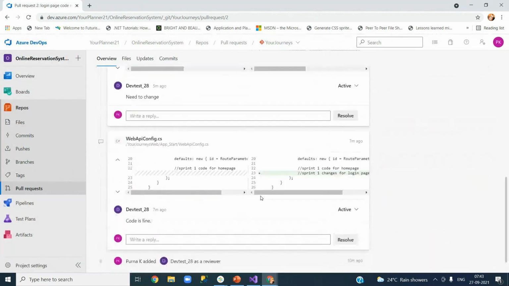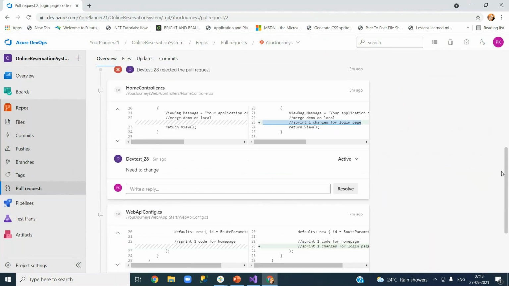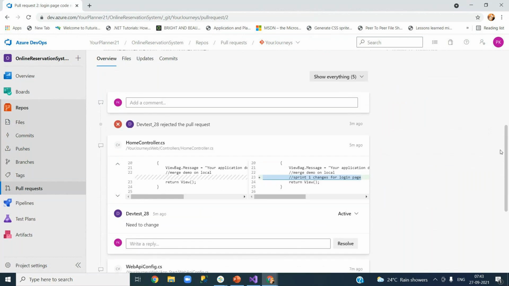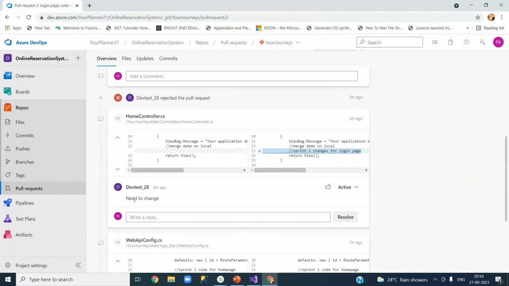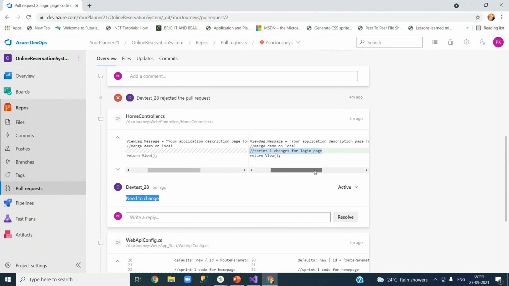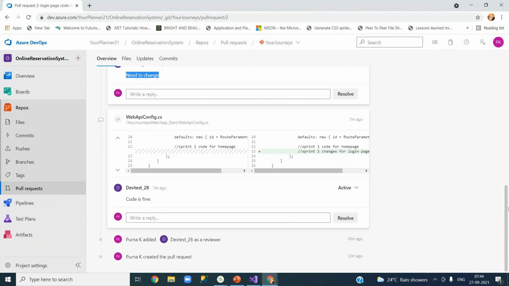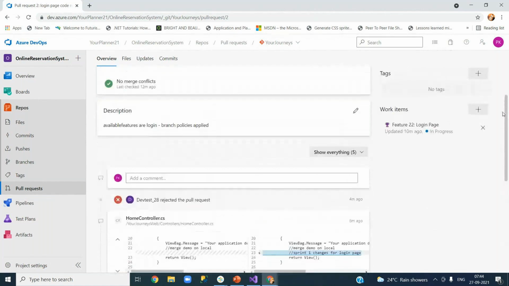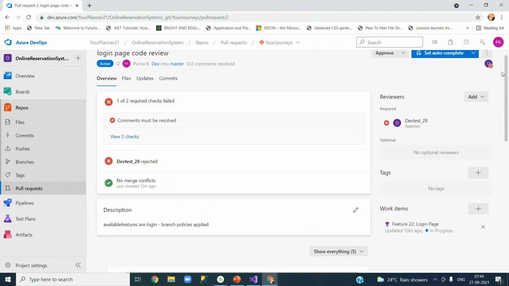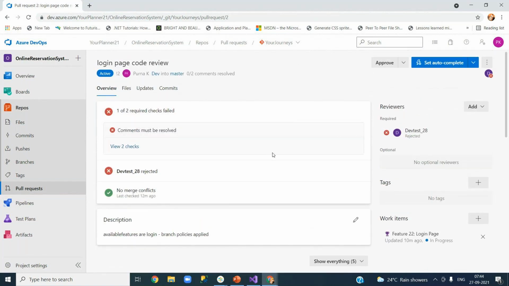And as a developer, I will come down and try to see all the changes. Basically, the reviewer has given some comments like this, need to change, etc. I probably go and talk to that guy. I will see what changes have been recommended. And what I do, I'll keep this like this. There is no addition, etc. Basically, I just need to go through all these things.